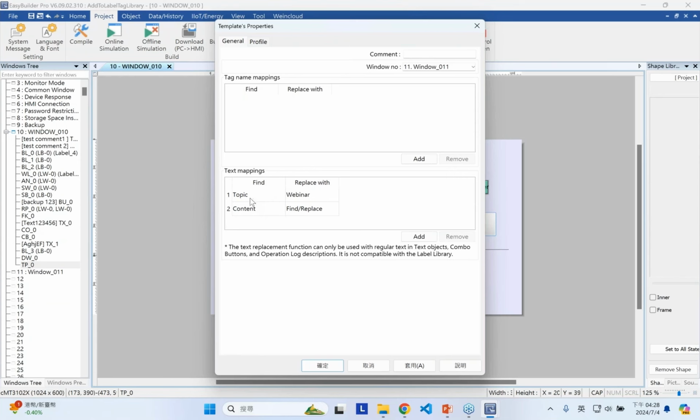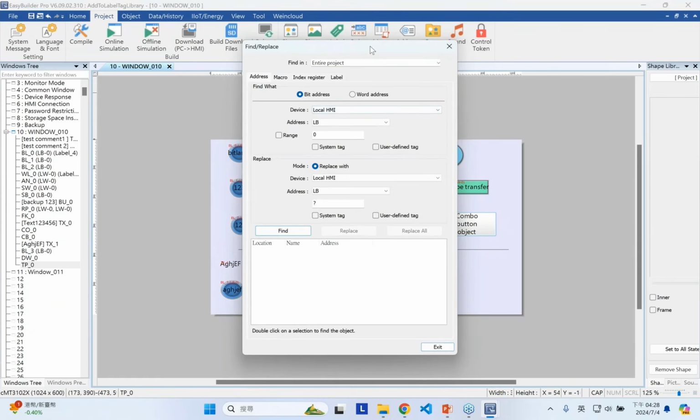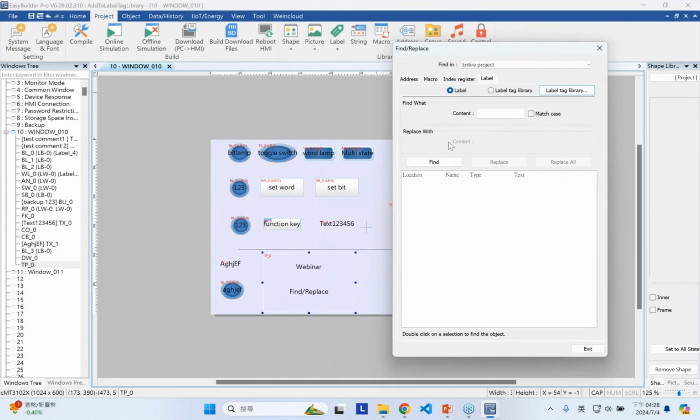So we can only find the topic and context for the template object label. So I can show you the Control F for label. I can find the topic.